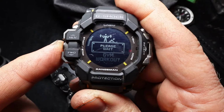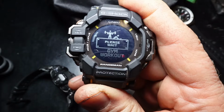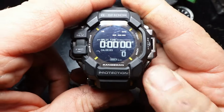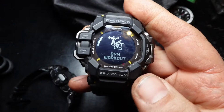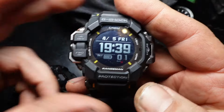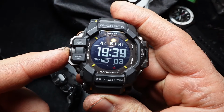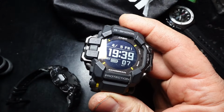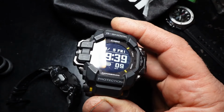Mississippi. Mississippi. Nope. It can't be Mississippi, right? You know how when you play hide and go seek, you have to say Mississippi between each number? Doesn't work here. The lag's so bad, you have to sing dum-de-de-de-da. And it has to be really slow. Like I said, like you ate too much lead paint as a kid.